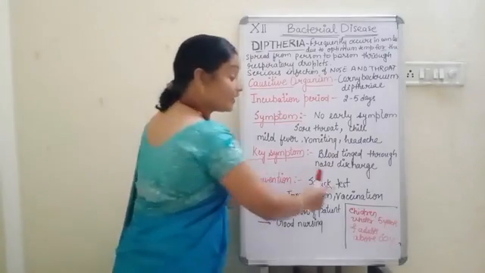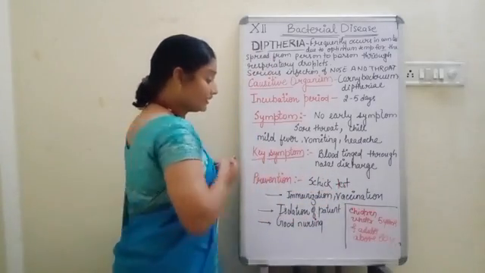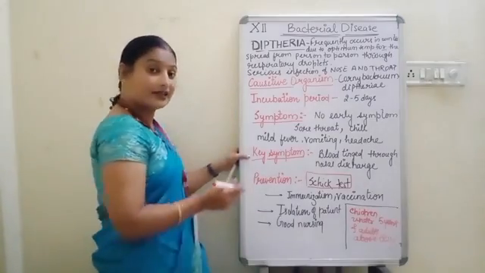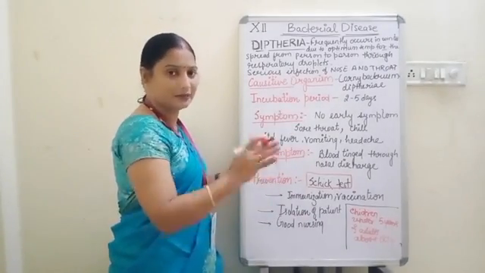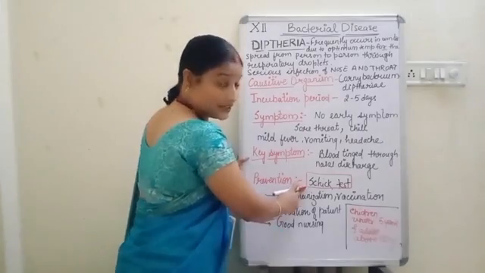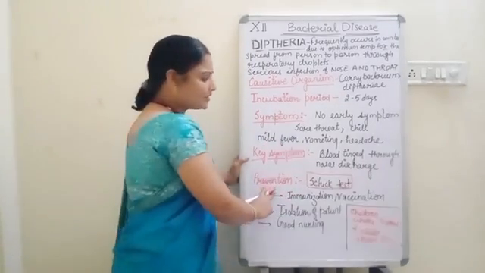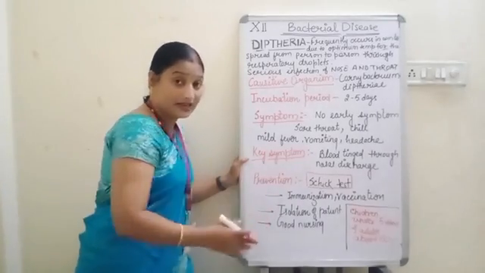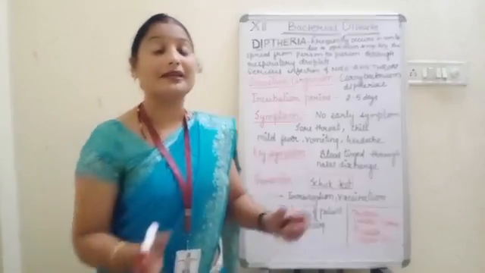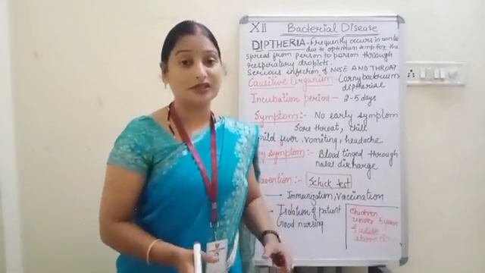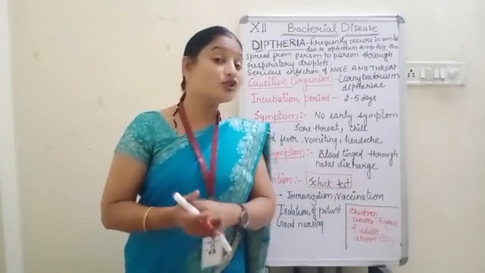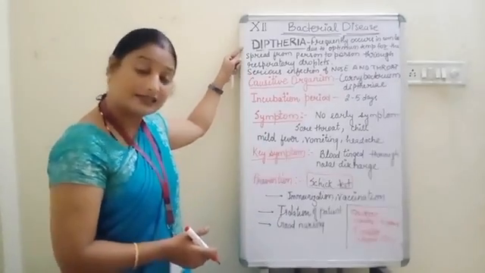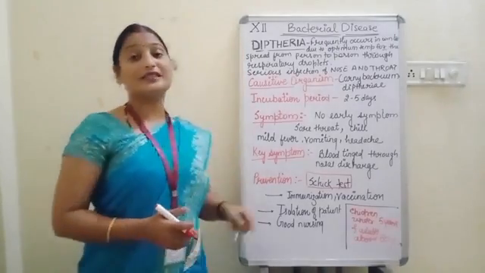Now what can be the prevention? Number 1, check test. Clear? Check test. This is the most important. As in the case of typhoid, we have seen that it is a vital test, a normal blood test through which the doctors can detect that a person is suffering from some disease. And it is a check test. Then after that, immunization, vaccination, isolation of the patient, good nursing, caring, keeping the patient away, keeping their fomites and clothes and everything away from the normal person. Proper hygienic conditions should be there. So all these are the normal prevention of the disease named diphtheria. Okay. Now we will see about the plague.